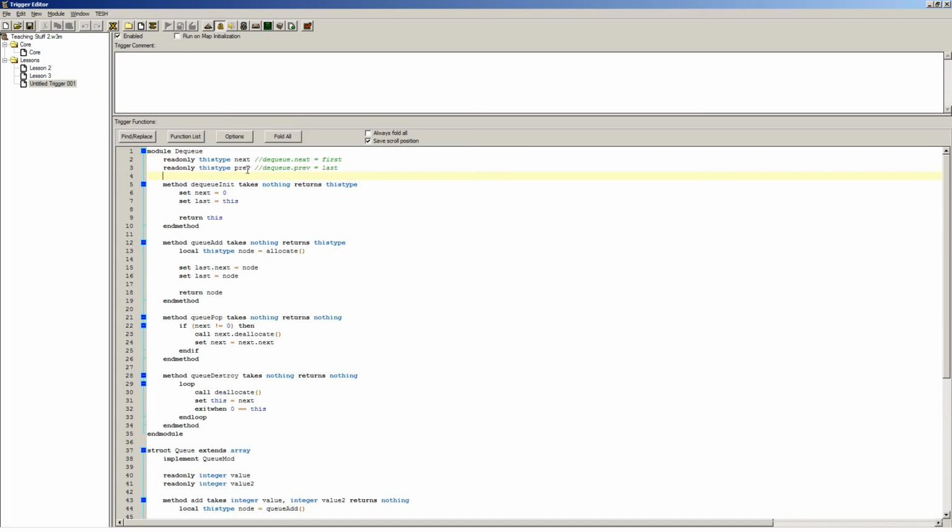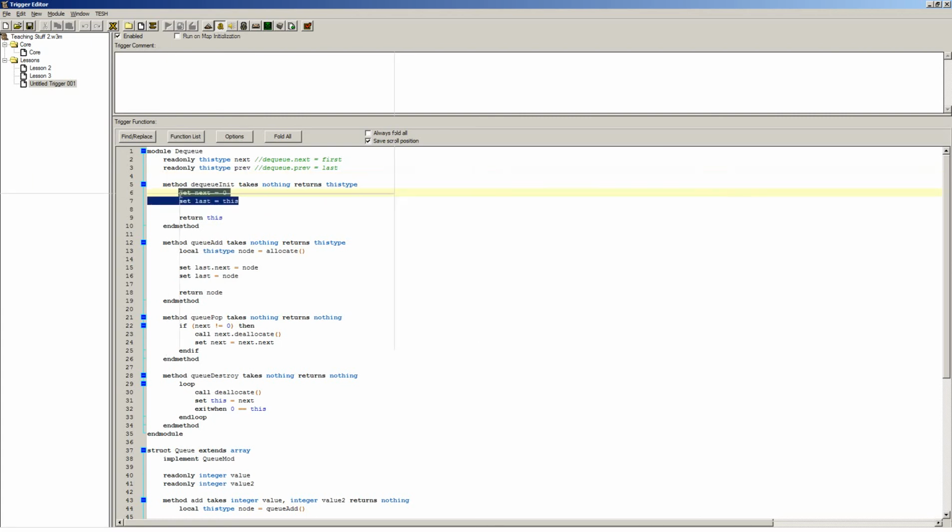And lists and dqueues are pretty much identical to each other. A dqueue just means that you can add and take from the front, and you can add and take to the back. In a linked list, you can remove from anywhere, and then you normally add to the back, but you can also add to the front or wherever you want, I guess. So linked list is just a more open dqueue. And dqueue stands for double-ended queue. So a queue that has front and back, so you can take from the front and the back, and you can add to the front and the back. That's all it is. A queue going one way and a queue going the other way.